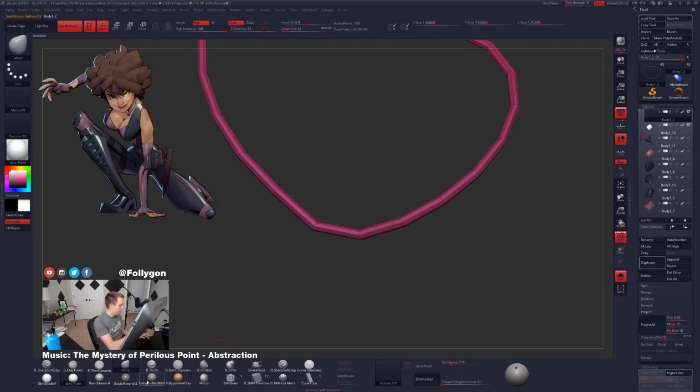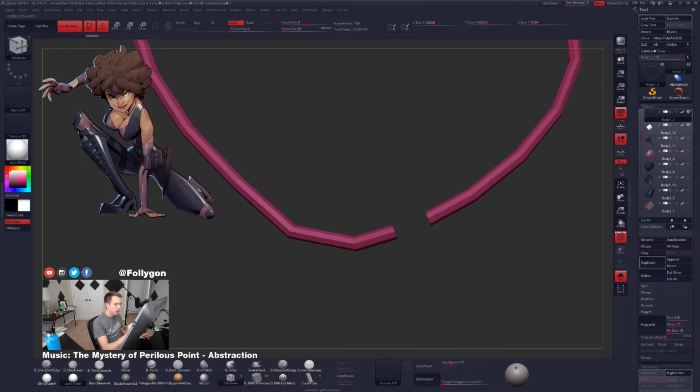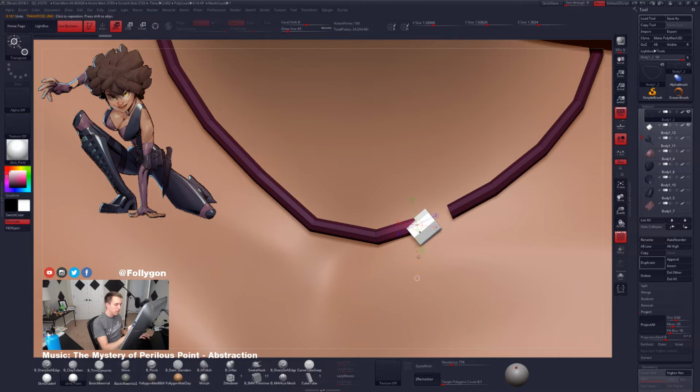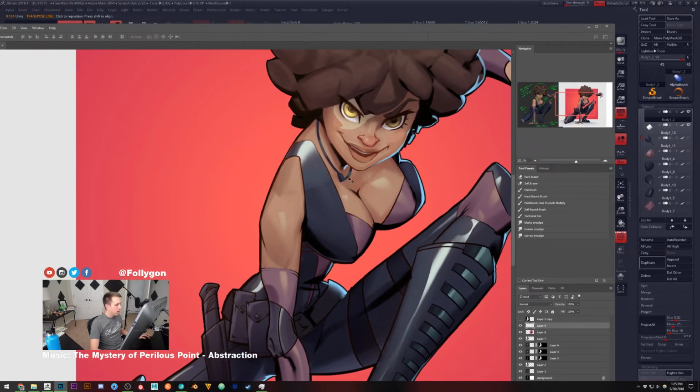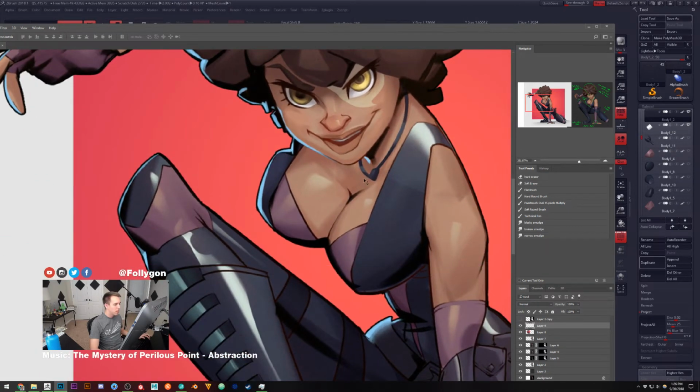So I guess what we can do is Z-modeler, bevel this edge, and one more time, delete hidden. So it's just like swooping down. This is reversed. Let me flip my canvas here. Just coming, swooping down, and then blending up. Like I said, I don't know what this is supposed to be, so we're just making something that looks relatively similar.